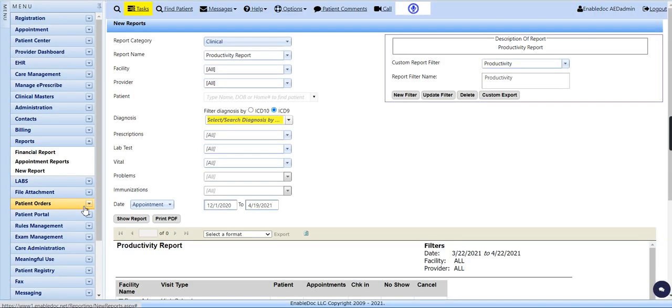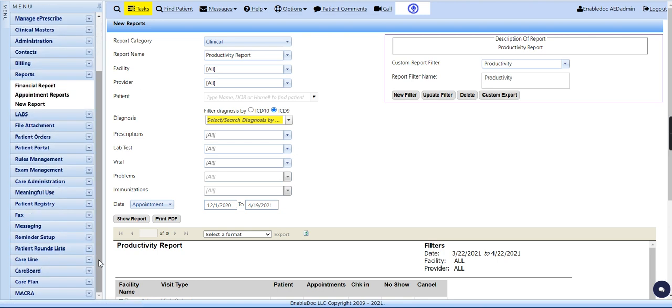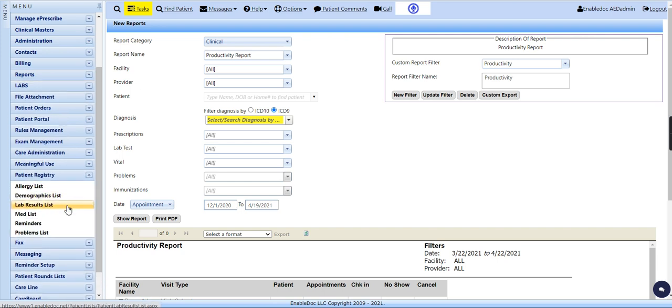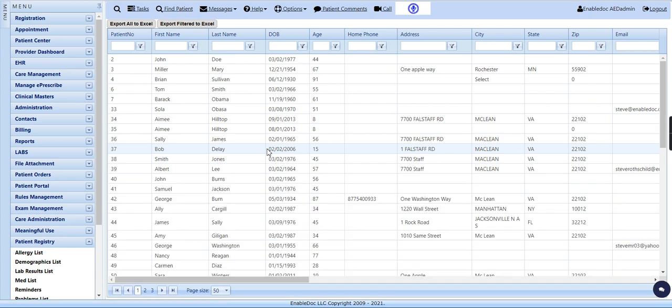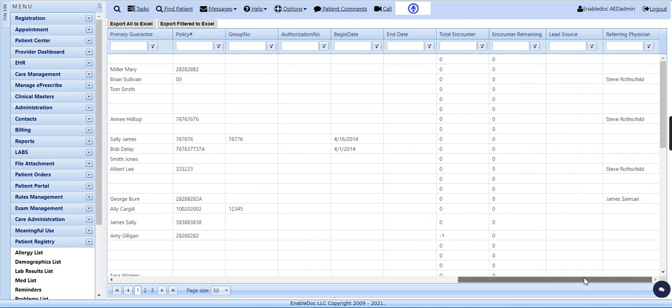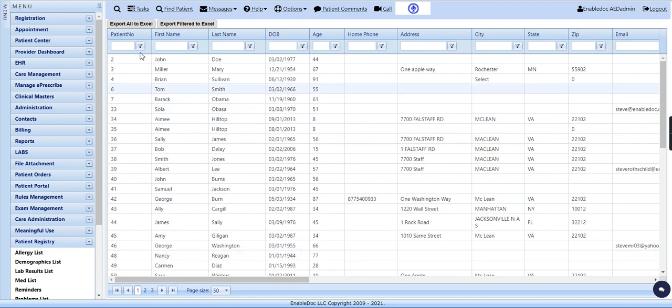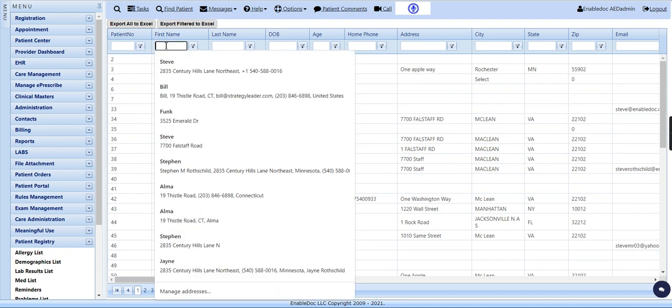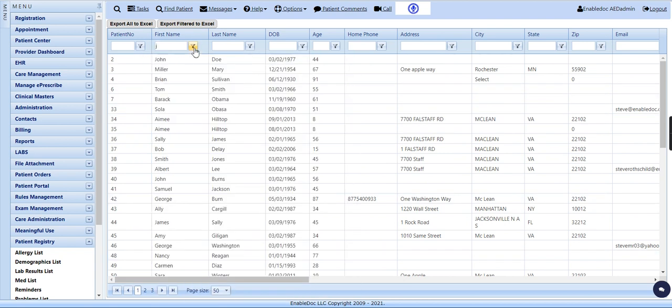We also have information provided in the system in different ways. One is through our patient registry. Our registry allows you to query data. So for example, this is demographic data, which allows you to query information about the patient. And what you can do is all of these columns support an advanced query ability.